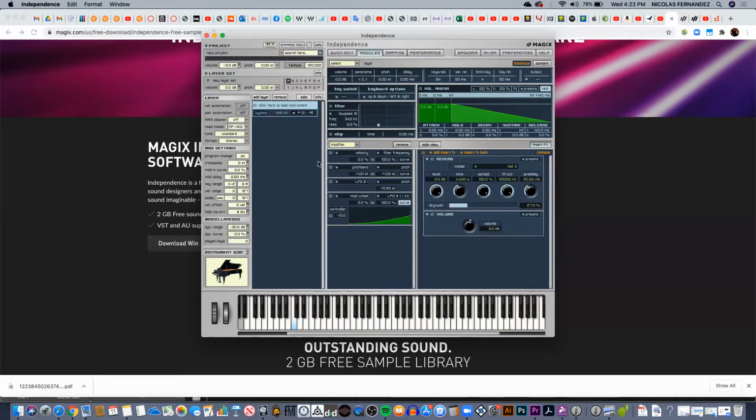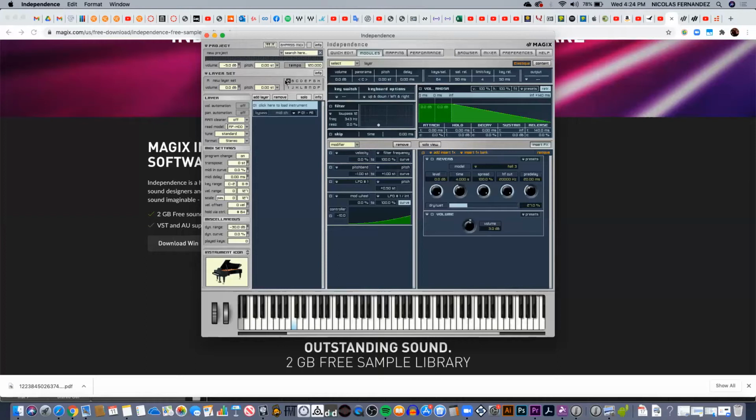Now, the basic stuff. How can I upload a sample, an audio file onto Independence? So first of all, Independence works with projects instead of sessions or instruments. They don't call it in that way, but they call it a project. Each project has sets of layers. You can have up to 16 sets of layers. And each set of layers can hold up to 32 empty layers. So that's a lot of possibilities. It's like having 512 different sounds on one project.